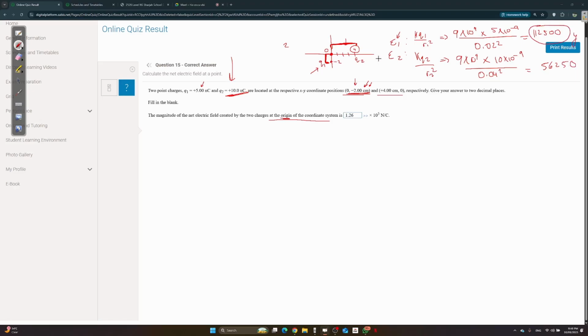In the y direction, because Q1 is like this, down. Well, this E2 is going to be in the x direction, because it's like this. How do you do it? You now have a y component and an x component. You want to find the magnitude, you just do the root of 112500 squared plus 56250 squared, and your calculator is going to give you 125,778.8. They want it times 10 to the 5, so divide this by 10 to the power 5, 1, 2, 3, 4, 5, you get 1.2. They want it to 2 decimal places, so we're going to round to 1.26 times 10 to the power 5.